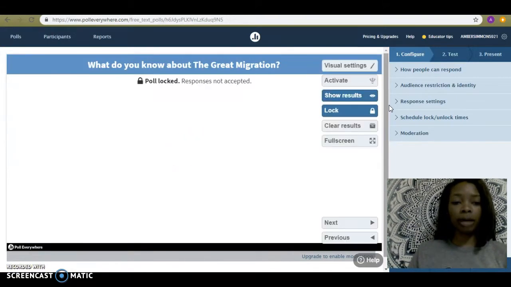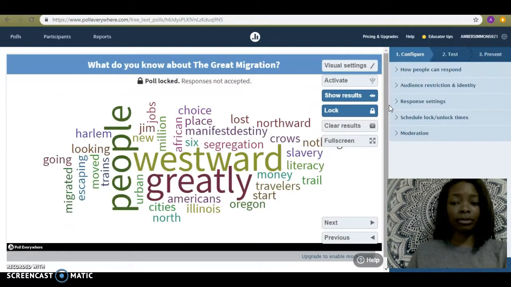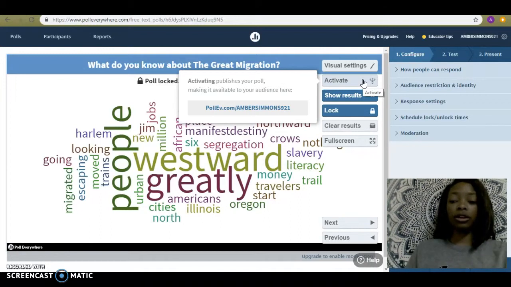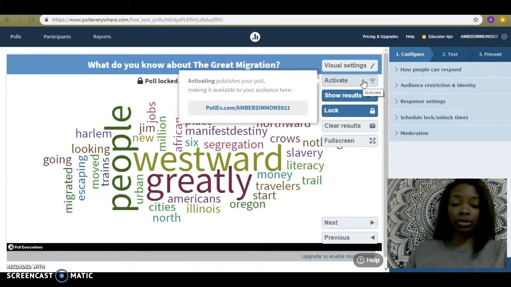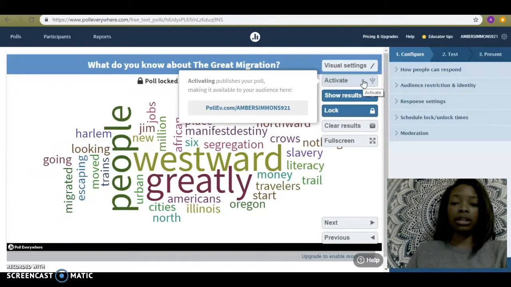So as it's pulling up right now, it says poll locked because people already used it and I already had it open for the time that I needed it. But of course, once you create one, you have to press activate, and your students or your fellow classmates, whoever's participating in the survey, goes and follows the link that they provide you.